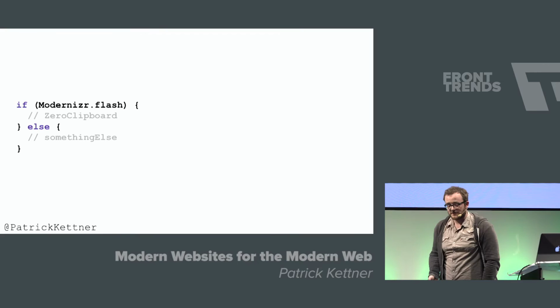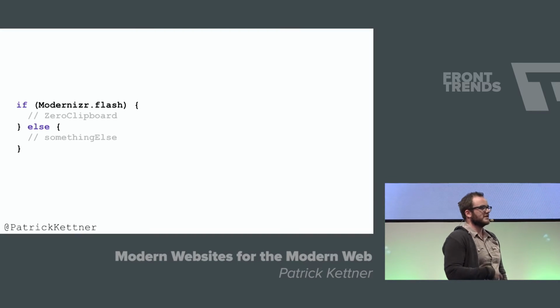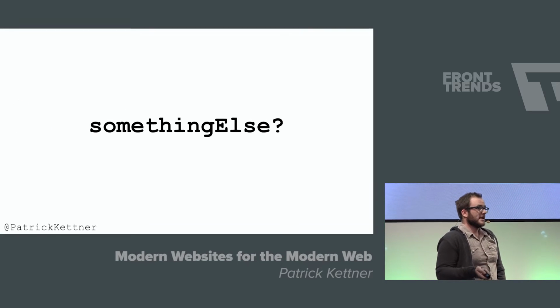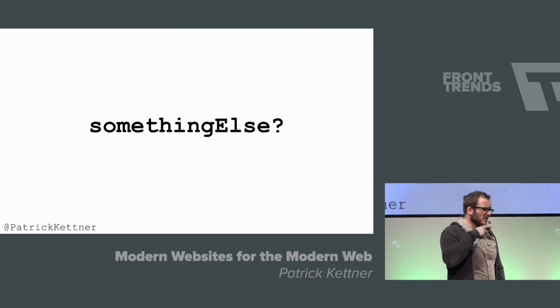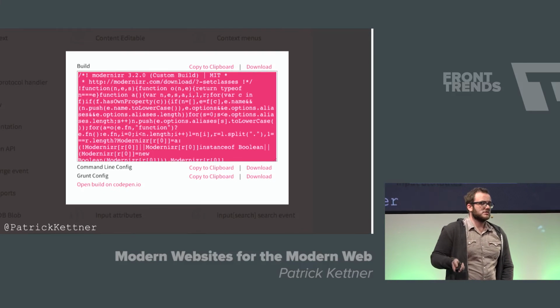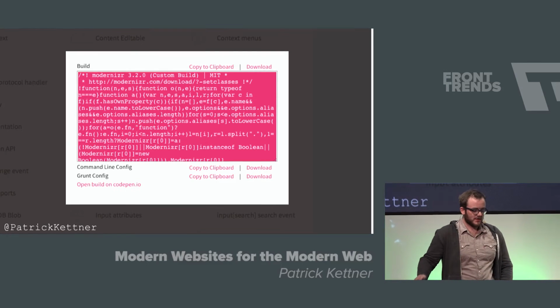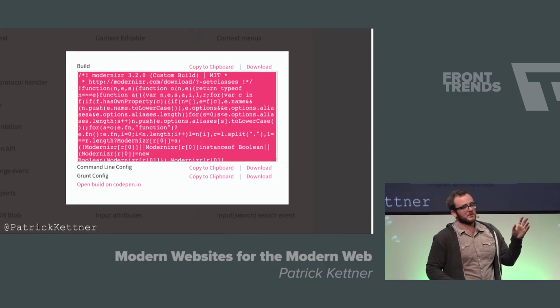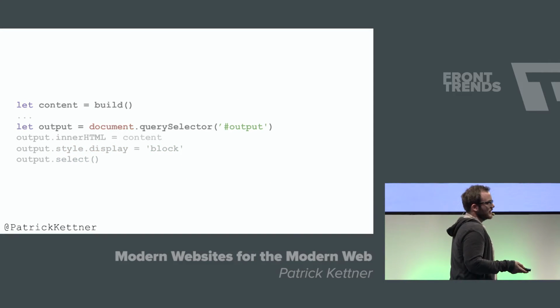But Modernizr has a detect for Flash. And so we're doing Modernizr.flash. We load in ZeroClipboard. And if it doesn't exist, we do something else. And that something else, we couldn't really figure out a way, this was about a year and a half ago, to have the full JavaScript implementation for copying to clipboard, because the APIs are really difficult to detect if they actually function in the browser. And so we end up loading a text box, which is great. Rather than having to do any copy to clipboard fanciness, all we have to do is just pop open a text box that's populated with the contents, pre-selected, and users are able to select it themselves. The code to do it is really straightforward.